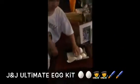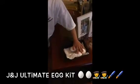At a time. So one for Dada, one for Mommy, one for me, one for Johnny? Yes. So we're not going to eat these, right? No, we're not going to eat these eggs. Okay, guys, put the eggs down. Yeah, they're so nice. This is what you're going to do. We're going to decorate some eggs.